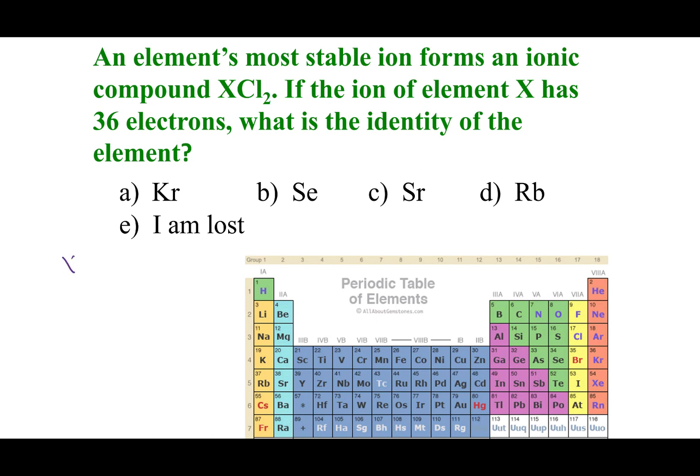Okay, gentle people, let's start out with our ionic compound, XCl2. So what I can do is I can first figure out what the charge of X is. Chlorine is a halogen and it has one minus as its charge. There are two of them. So that gives me a total contribution from all the chlorines as a two minus charge here. Now, I don't know what the charge of X is, but I do know that there's only one of them. So what I do know is that if I sum up the charge, add the two minus from the chlorine, this will get me a neutral ionic compound. So in this case, the charge is going to be two plus. So what I can say is that X in this ionic compound is two plus.